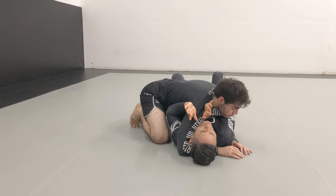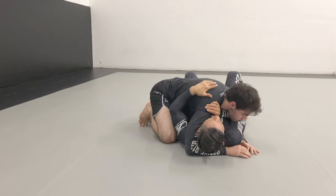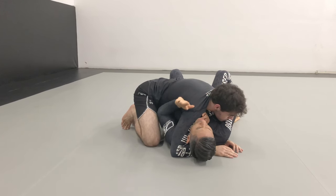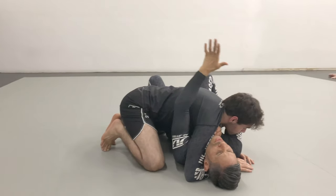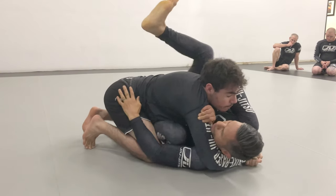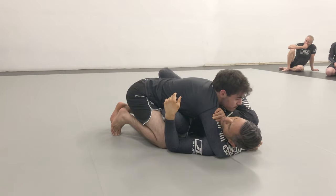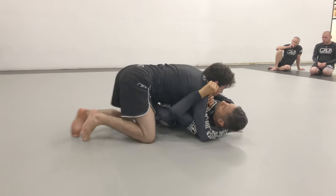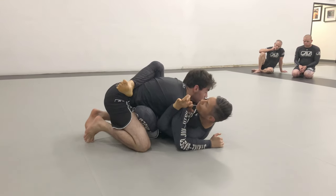That's most of the battle. In order to shrimp I must turn on my side so my hip can move, but I can't do that when he's hugging me tight. So I use the forearm on his neck, raise my elbow up near his ear, bridge coming up to my left shoulder, and push his head over his hip — not down toward his spine. Now my hip can move away and my knee shoots through, with the top leg biting his back. The reason you do both is if he circles around, the top leg gives you an anchor to maintain your angle.